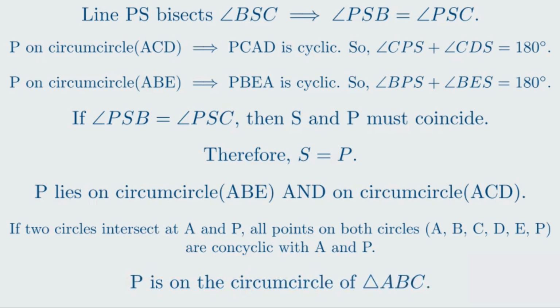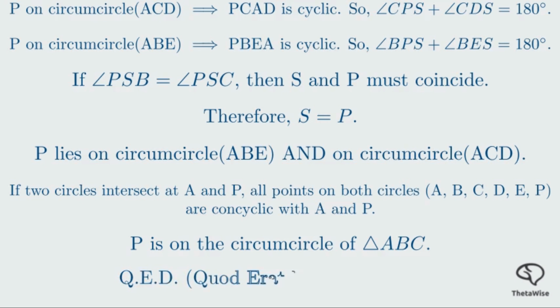Let's recap. We started with a specific angle condition. We used properties of cyclic quadrilaterals and spiral similarity to define a point P. We proved that P is the center of a spiral similarity and that it is equidistant from the Sevians. This led us to conclude that P must be the intersection of the Sevians and that this intersection point lies on the circumcircle of the original triangle. And with that, the proof is complete.